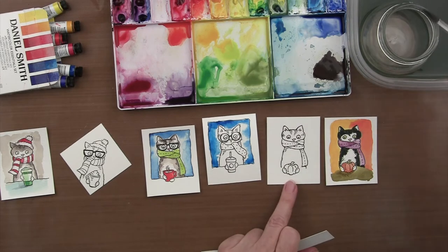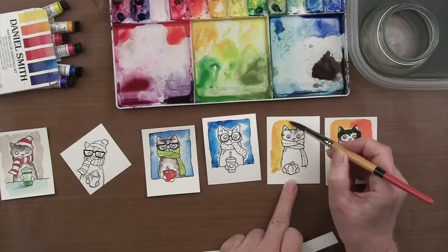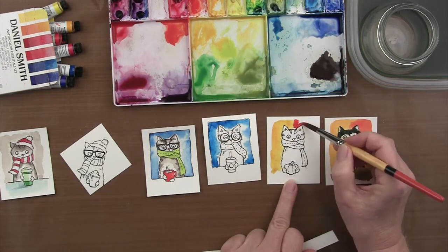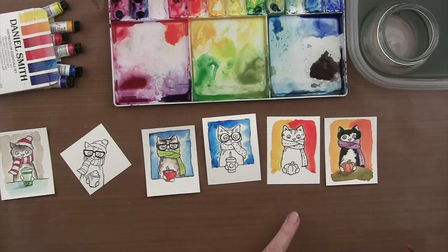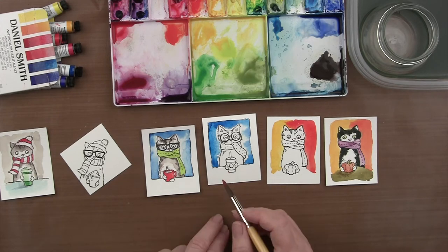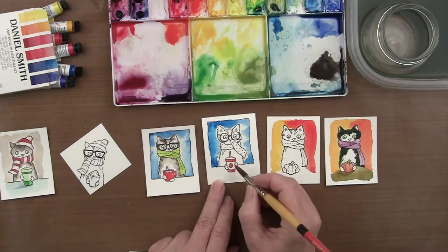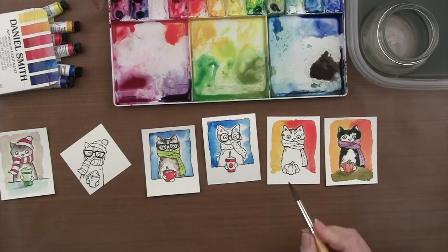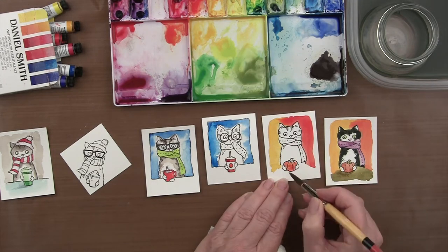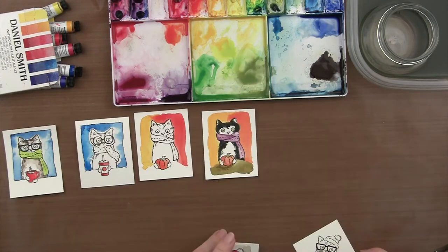While that's drying, we'll do the background on this one. I did this bold swash of the gamboge color here, and pretty intense color on my brush. And then I'm going right to the scarlet. While I've got that intense scarlet, I see here I had the little coffee mug, and here we've got a different drink. So we'll maybe do something a little bit different. Oh, I like that pop of color there. We'll do some of this bold scarlet here.